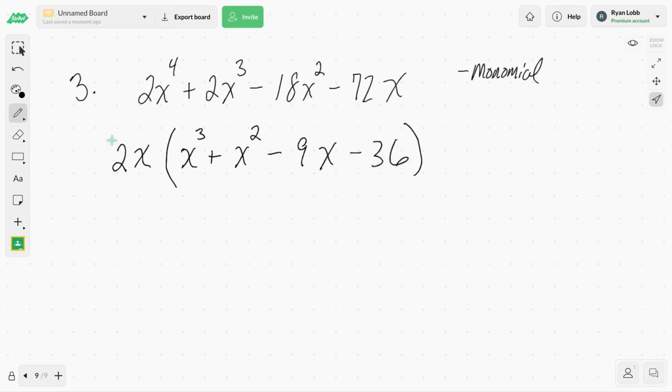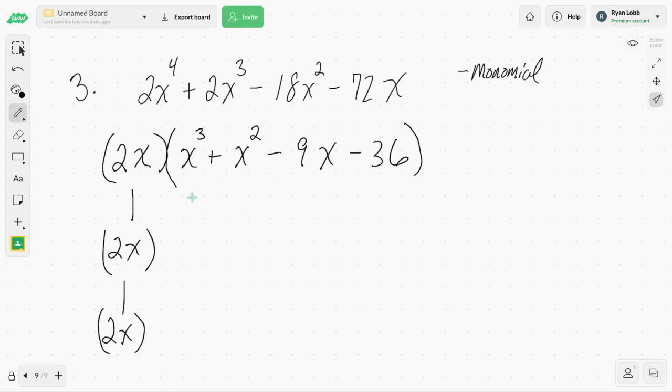So now, once I factor this monomial out, I can kind of forget about this and just keep bringing it along for as long as I need to. That's going to just keep coming down, depending how many steps it takes me to get to the end. So this becomes my new problem, working with this, which you look at and go, oh, that looks like a factor by grouping. So that's a factor by grouping.